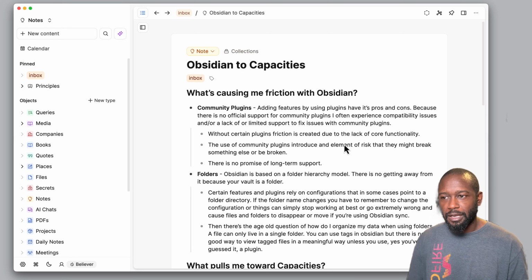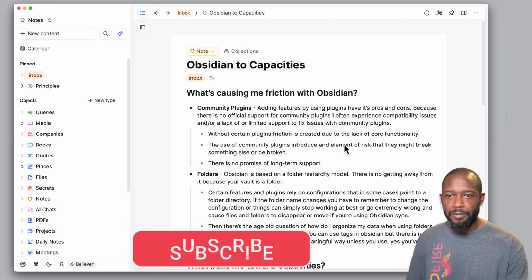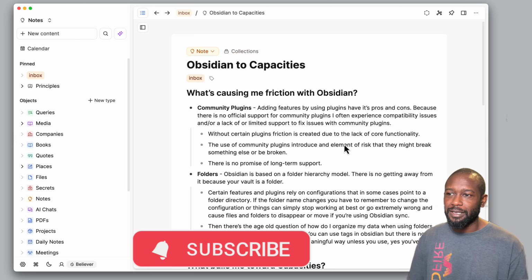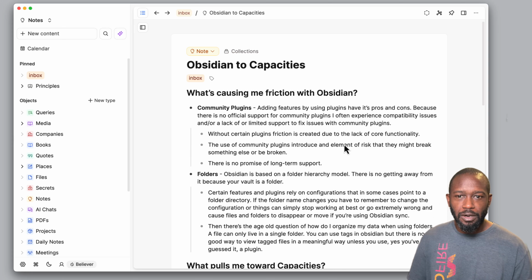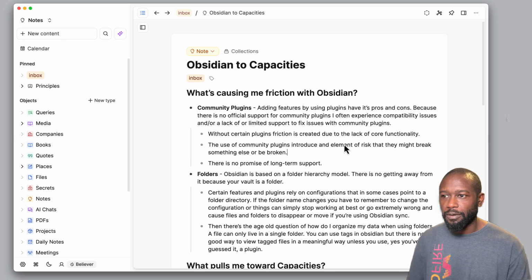Now, if you're capable of creating your own plugins, then this could be a really good benefit, because you're your single throat to choke if you don't get what you want out of the plugin that you create. And then there's also the issue where you could have incompatibility between different community plugins and also the core application itself. So there's a level of risk you're taking by leveraging a lot of community plugins.